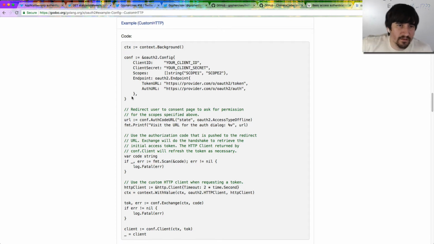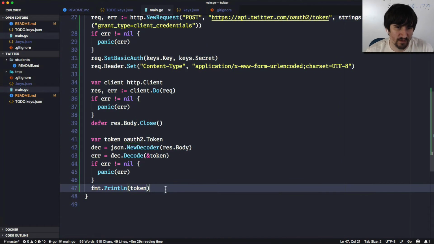So you'll see in these examples, normally you do a client ID and client secret. I don't really know for sure what those would be. It's probably our key and our secret is my guess. We've got scopes, which we aren't going to care about. And then we've got these endpoints here. I think those endpoints are used to refresh and set up other things. I don't know how much of this we actually need, but I'm going to go ahead and just copy it in here right now.